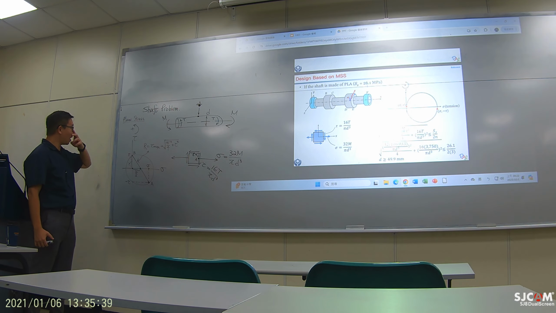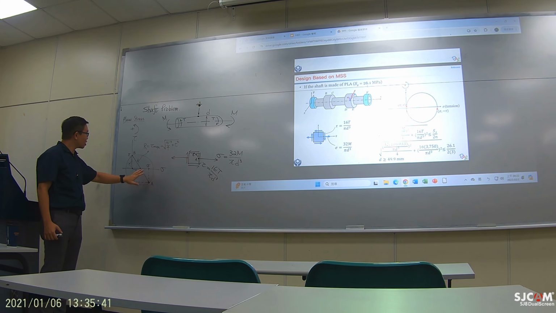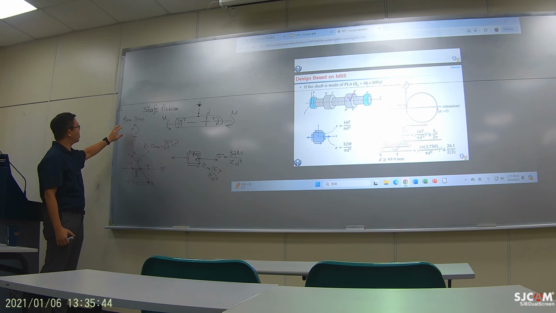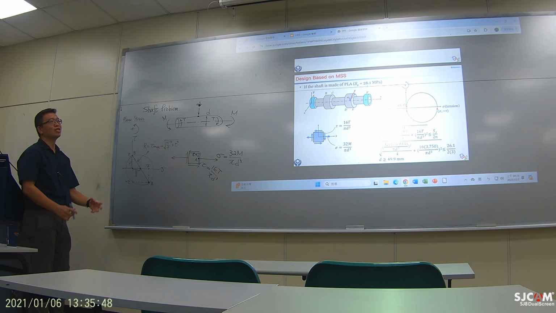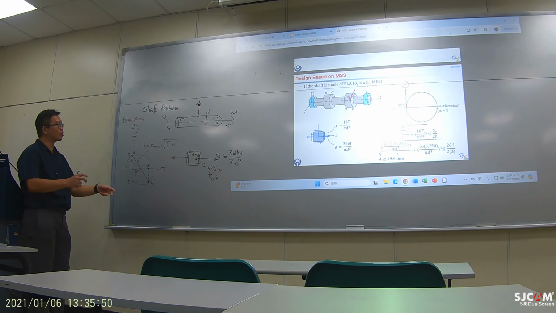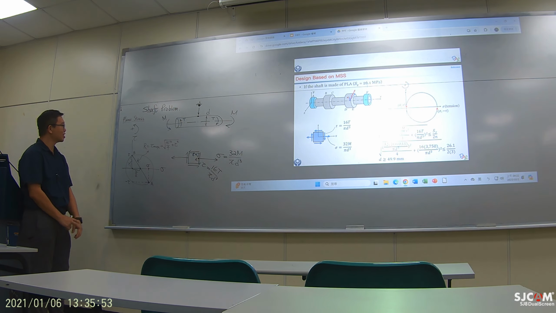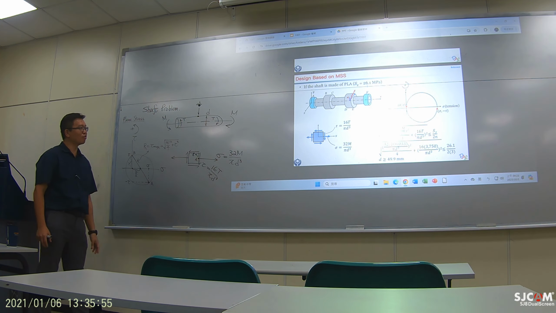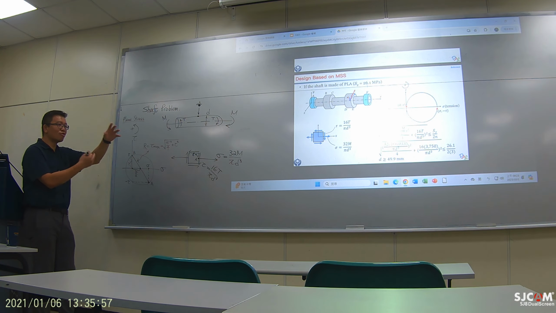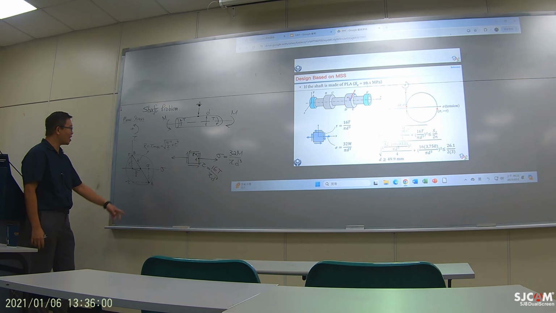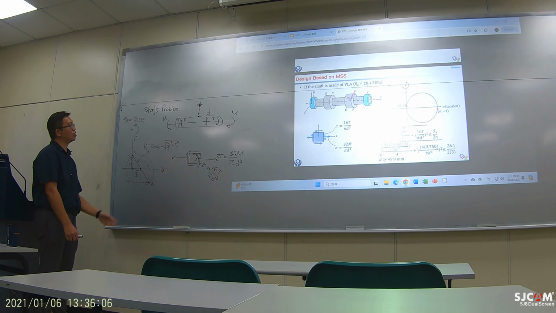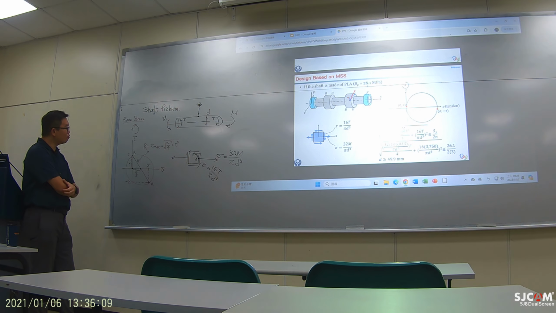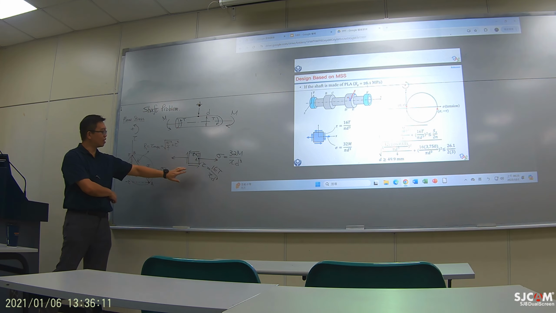So right here, this equation is this simple because it's a plane stress problem. If we are dealing with some other geometry and the stress condition is more complex, and if the force diagram is more three-dimensional, then the equation won't be this simple. So this equation is only for this loading condition.